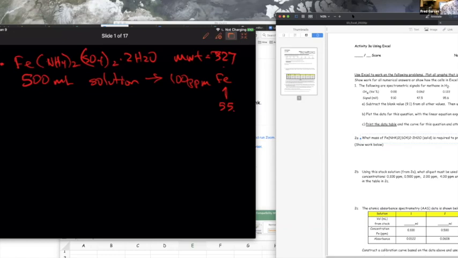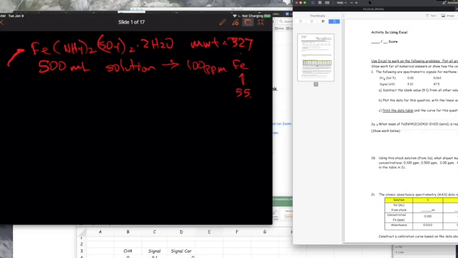What we need to do is figure out exactly what mass of this compound contains 100 ppm of iron in a 500 milliliter solution. One ppm, by the way, is 1 part per million, or 1 milligram per 1 liter of solution. That's 1 ppm, and we're going to use that to our advantage.